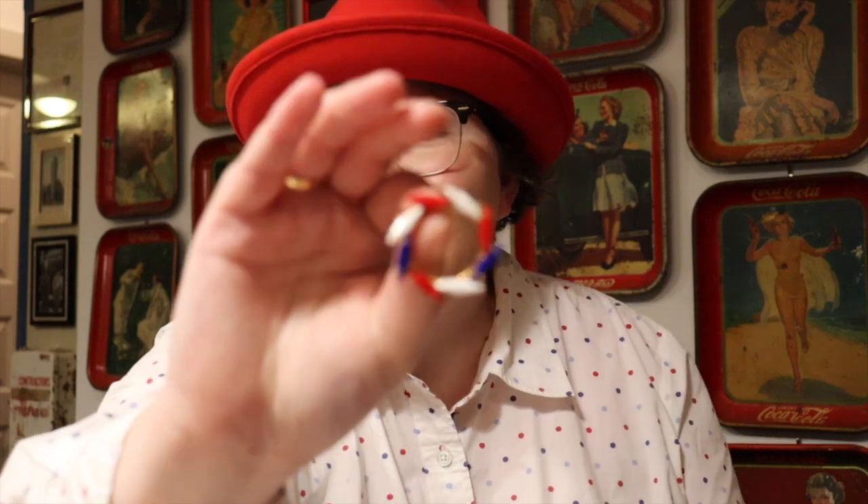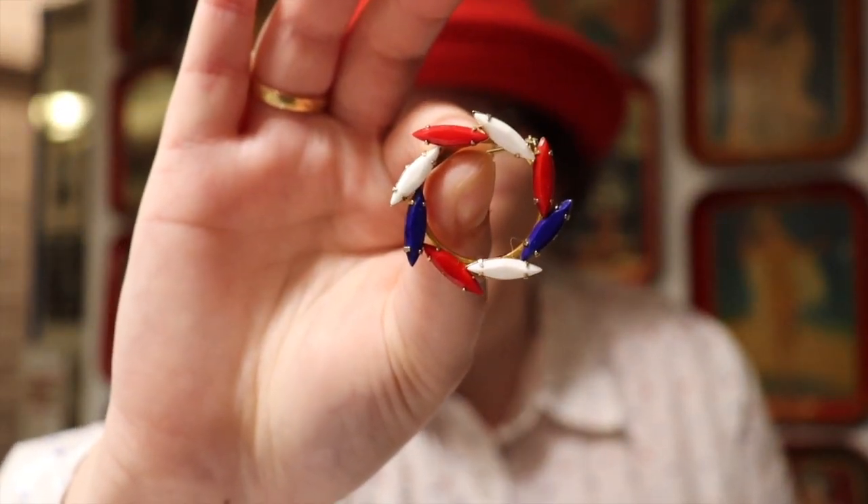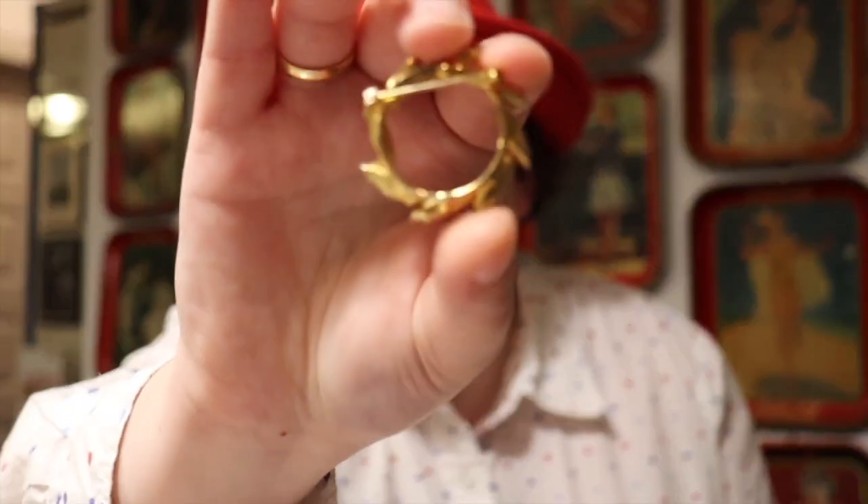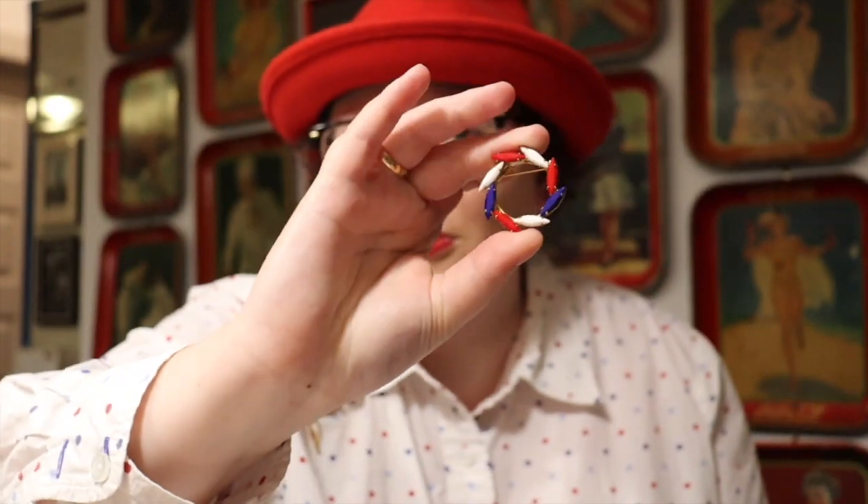The next item I picked up is a brooch — you guys know how much I love my brooches. I love going to Fans and Stoves in Jacksonville; there's a lady with a wonderful booth filled with vintage brooches. This is a red, white, and blue pinwheel brooch with beautiful marquise prong-set stones — just stunning. The pin does extend a little past the pin back, which might help date it as older. It has a C-clasp on the back. These brooches are small enough to cluster with others, so I'll definitely be rocking this in my 4th of July pin combo.